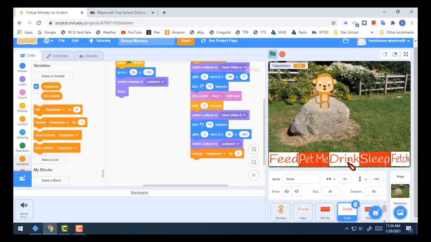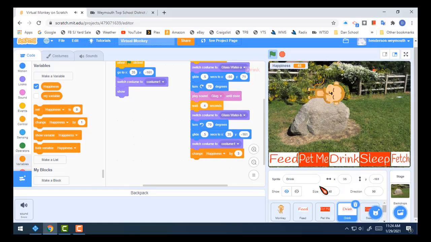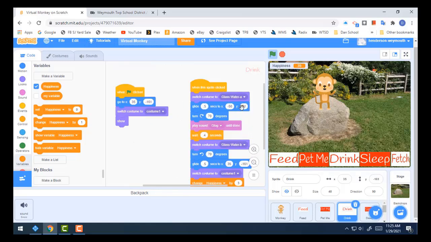Okay, I'm not going to do the ones with video, but I'll do my drink, I'll do my sleep, and we could do the video ones too, and each one would increase his happiness. If you find that those numbers are hard to keep up, you could change the happiness by 4 each time and go back and change them. You could make the happiness go down slower, whatever you would like. But like you see in other apps that have virtual pets and virtual beings, and in some games where you have to keep somebody's health or energy or level up, it works in the same way.